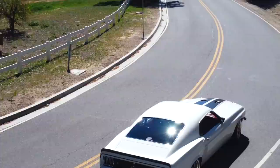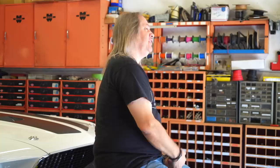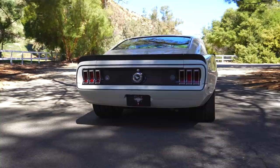If I just parked the car and opened everything up, opened the doors and the hood and the deck lid and let people walk around that are Mustang nuts, they would keep finding and keep finding and keep finding. Underneath the car, they'd keep finding, and there's just so much done to it. And then you open up the hood, and flanking the engine is a set of cantilever inboard coilovers sitting right there. So there's a lot of neat stuff for people to enjoy. It's a visual little carnival, really. There's just so much on it. But when it's all closed up, it's a white Mustang with some really cool wheels.